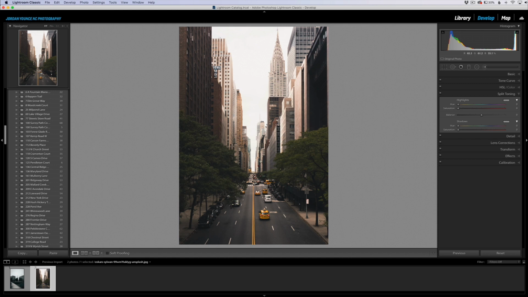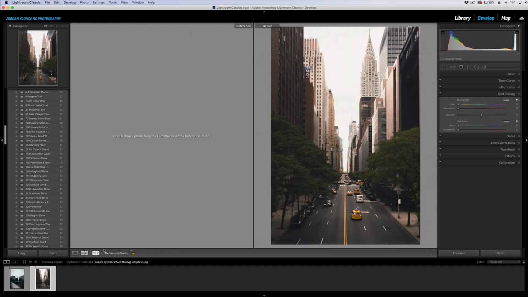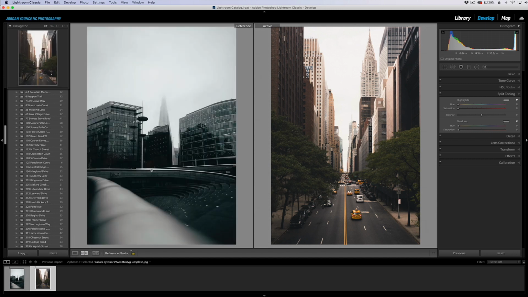So we have this photo here. This is our photo that we're going to be editing. But if we go over in Lightroom, we click the R-A button, there's a little icon that says R-A on it. We click here, and this is where we can have this separate panel to show a reference photo. This is a photo that won't be edited, but it will just be on the screen so you can reference back and forth how this photo over here on the right will look. To add the reference photo, all you do is click over here, drag it up, and now you have this photo here on the left.